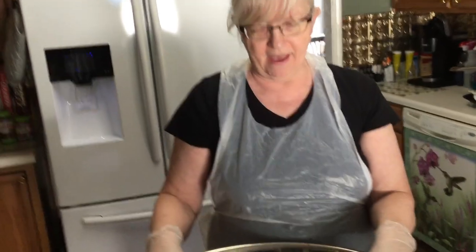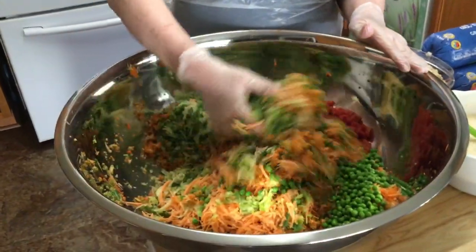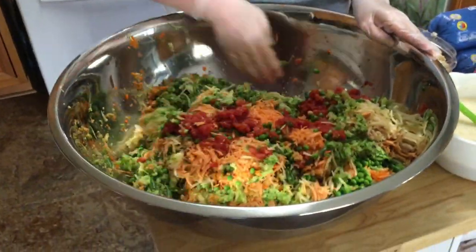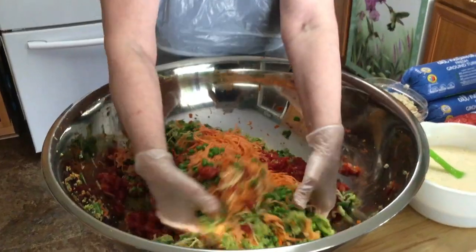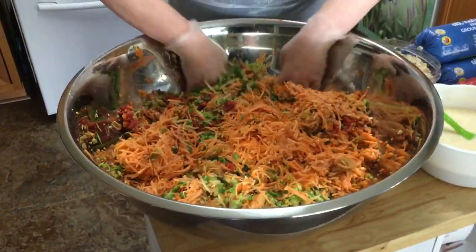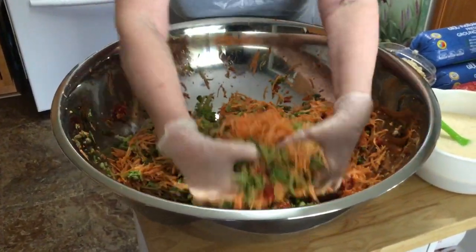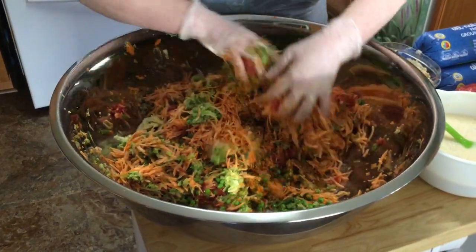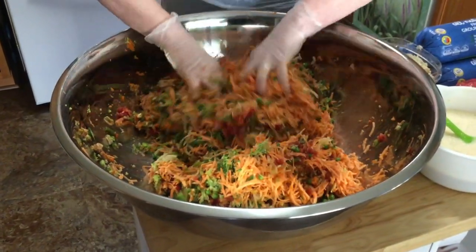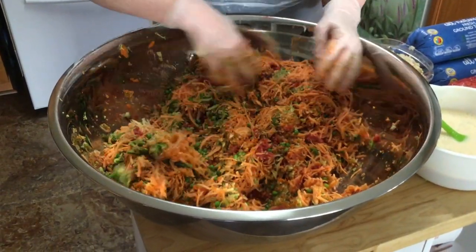Hey guys, welcome back. Got all the veggies ground up. We have broccoli and green beans and peas, carrots, all the yummies that I showed you in the beginning. So now it's all in there. I'm just gonna blend it just a little bit, just to get it incorporated, because when we add the meat, then we won't have to try to mix it all together. It smells yummy. It's just all veggies with tomatoes.